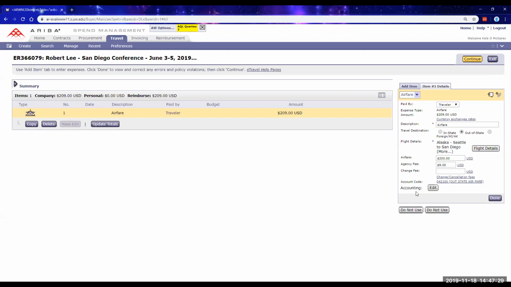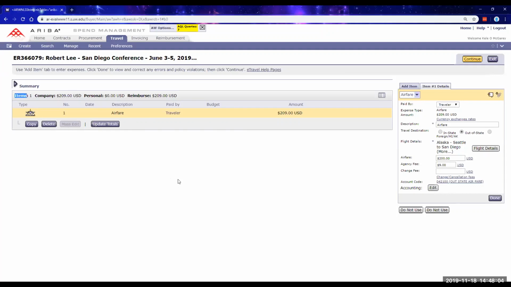And then this part, the accounting, what that is referring to, how we refer to it, is budget numbers. So what you're going to be doing is on this edit button, this is where you can enter the budget information. There's actually two different ways you can enter the budget information. You'll see this budget right here. This is where you enter the budget number, but you'll also see this. So there's this edit button right here, which will allow you to enter the budget just to this one airfare line item. But there is also a functionality called mass edit, in which you can actually add the budget information to multiple line items at the same time.